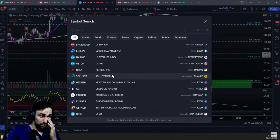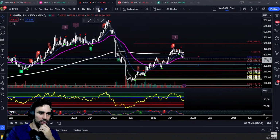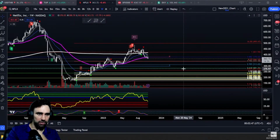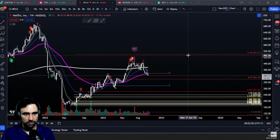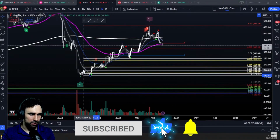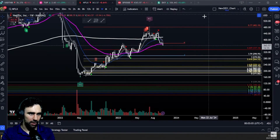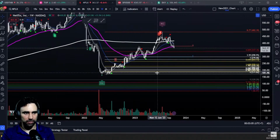Another one, we can look at a couple tech stocks. We can look at Netflix quickly. Netflix looking like crap on a weekly chart. I mean, look at this M here. I'm going to get rid of a bunch of this stuff. So this was my original W, by the way. Look at this pattern. I would say the W is more like that though, or like this, almost like that. Look at that, and you hit the 8.77.